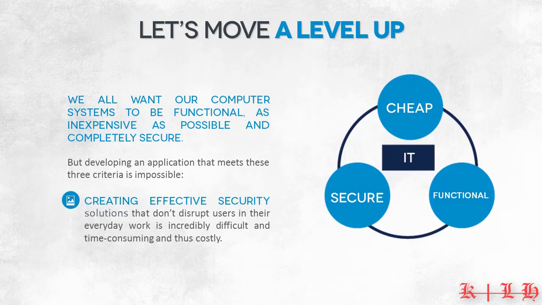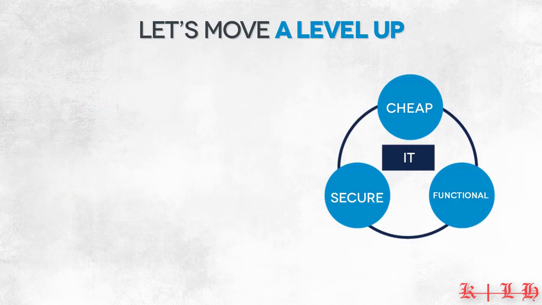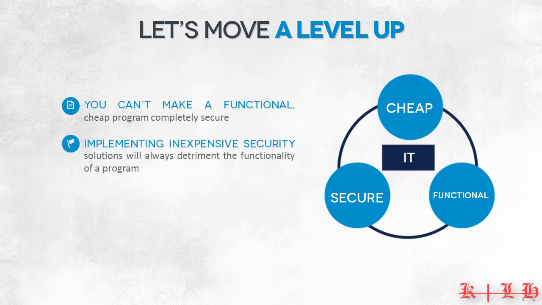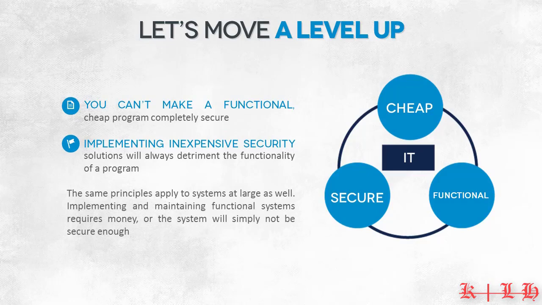There are firms that specialize in designing solutions which are both secure and functional. However, their products are not cheap. Thus, the price of security is similar to the price of functionality. To sum up, there are no solutions that would be equally secure, functional, and cheap. At best, out of these three, you can only choose two.